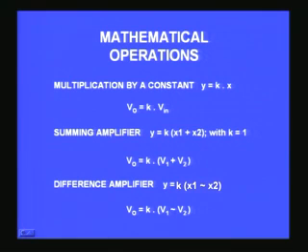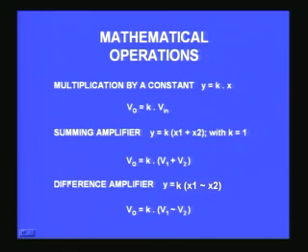One of the important circuits that you can get is a summing amplifier. Y is equal to k times x1 plus x2 for the case of 2 inputs. With the value of k equal to 1, you find this becomes y is equal to x1 plus x2, a simple summation. Correspondingly, you can think of an amplifier which will give an output voltage which is k times V1 plus V2, where V1 and V2 are the 2 input voltages. If I choose the value of k, the gain, to be 1, then it becomes a simple summing amplifier. V output is nothing but the sum of the 2 inputs, V1 plus V2.